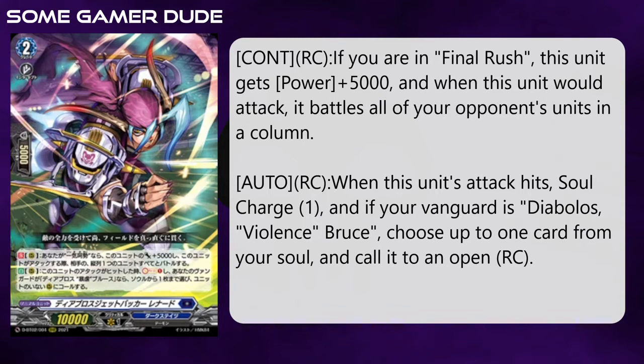But wait, there's more. He's the gift that keeps on giving. When he hits, Soul Charge 1. Then choose up to 1 unit from your soul and field it. If he attacks a column, that's 2 hits. He doesn't need to hit Vanguard or attack Vanguard. Either on hit Soul Charge 2 to hit the 5 card threshold, or on hit +2. They're really pushing draws out. Eden can't even really compete. But it's not Eden I'd worry about not carrying his weight. It's the grade 3.